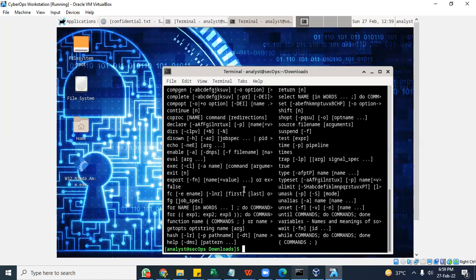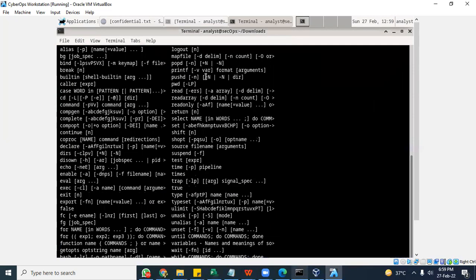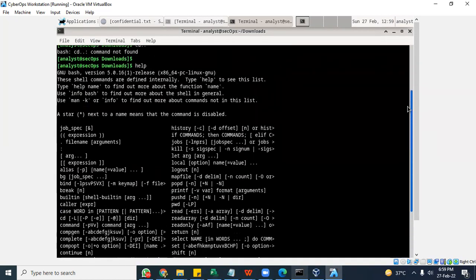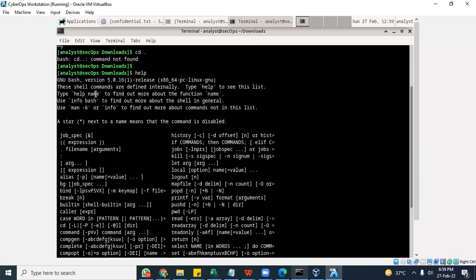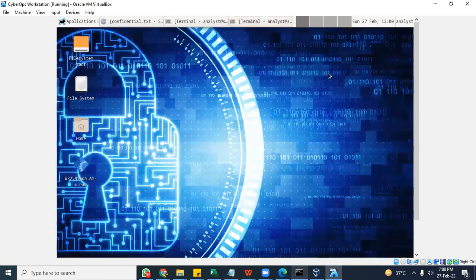You can also type help, for instance, and you're going to see a list of several commands, right? And how to use them, with some examples, right? If you type help on your command line interface, you're going to see quite some commands: bg, alias, bind, break, color, command, cd, right? And how to use some of these commands. But I'll drop a guide for you so that you can now start familiarizing yourself with the Linux commands. Would that be fine? Thank you.